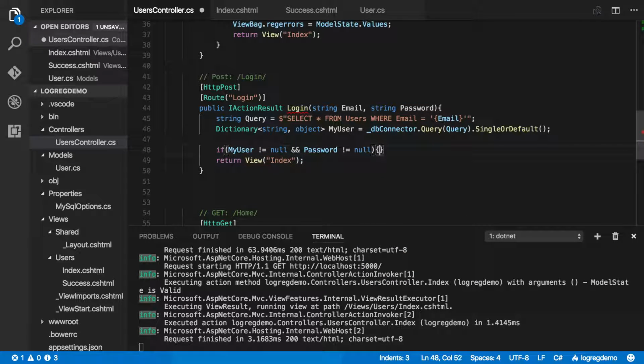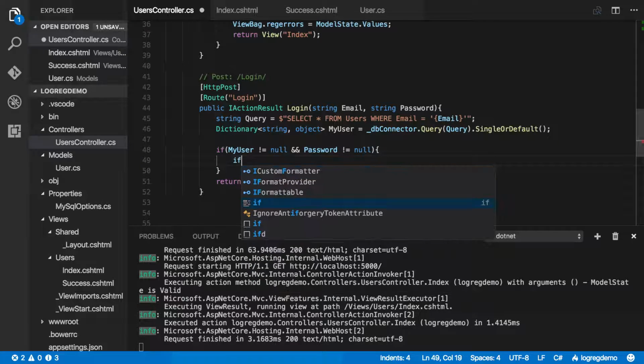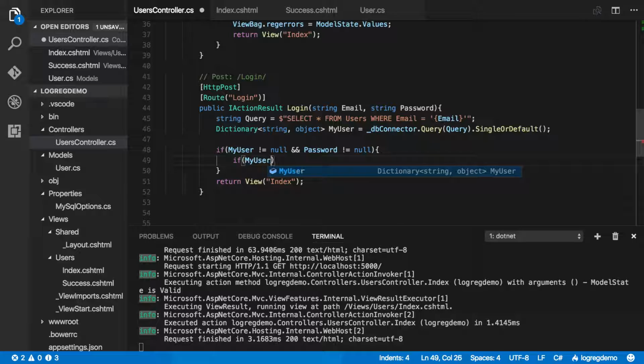and if password does not equal null. Would it be null or would it be an empty string? Null. And we will check in this if statement to see if, again, my user bracket password. Yes, we had some weird bugs with that before. I don't think dot password will work because, yep, dot notation is used to unpack objects. Bracket notation is used to unpack dictionaries. And with double quotes. What did I say? Password?